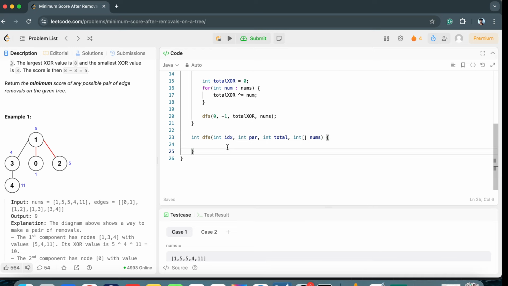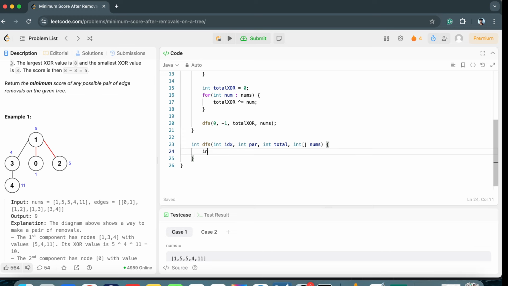Now the first thing is that the DFS call is happening. So what we will do is I'll create a cut 1, cut 1 XOR. That is the thing that I'm creating. That is the last index. When we are calling from this 1, the call goes to 3, the call goes to 4, and from 4 I cannot go further. So for the last index, the XOR value is going to be the same as the nums value. Whatever the nums of index that we have, that is the cut 1. The moment we reach the last element from where we cannot go further, the XOR value is going to be the same, nums of IDX. So that is the cut 1 that we have.